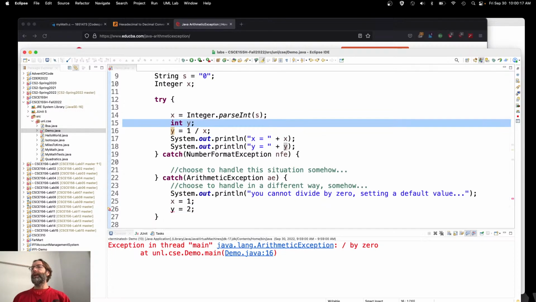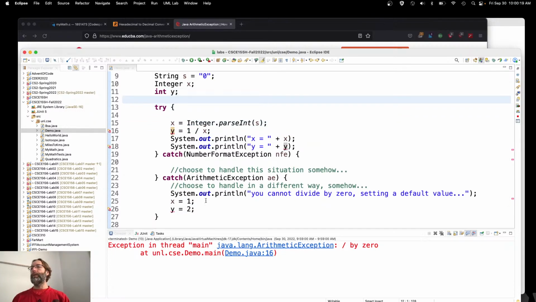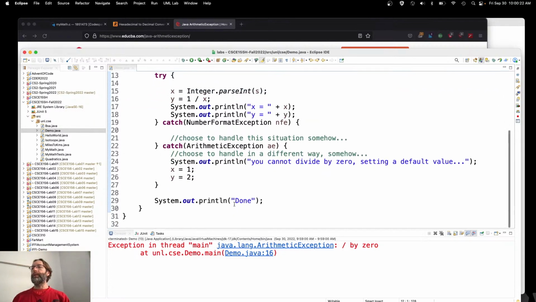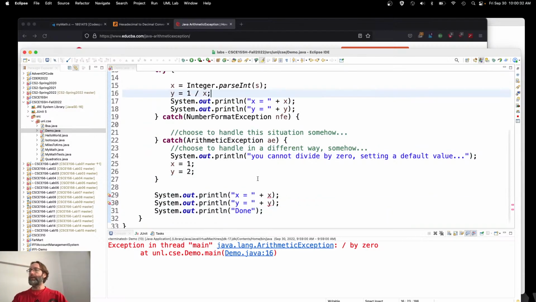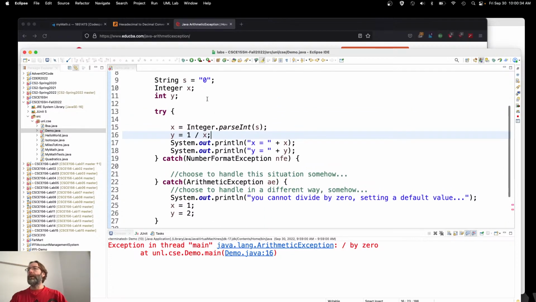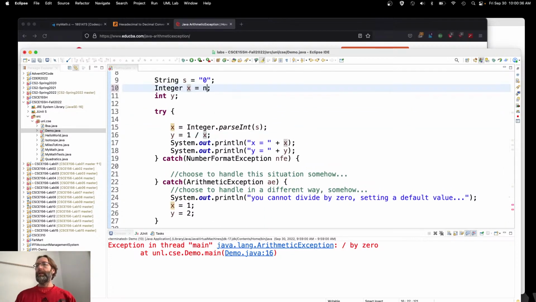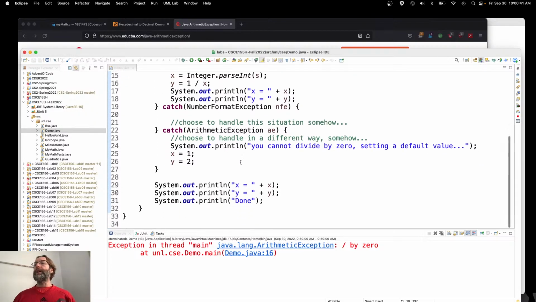Y has to be outside. There we go. And now we're good, right? And then I can print those out down here as well, or maybe just instead of. I'll leave it like this for now. Null and 0. It was complaining down here because I didn't have an initialized value, right?